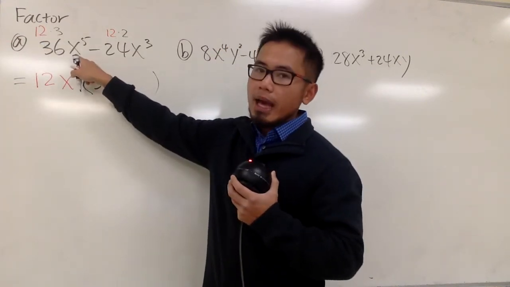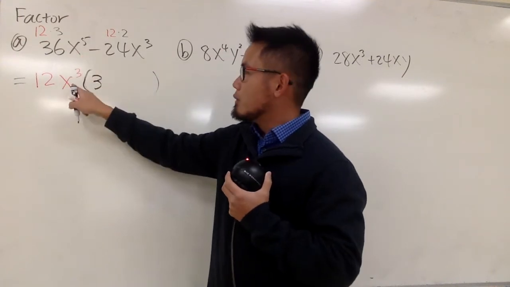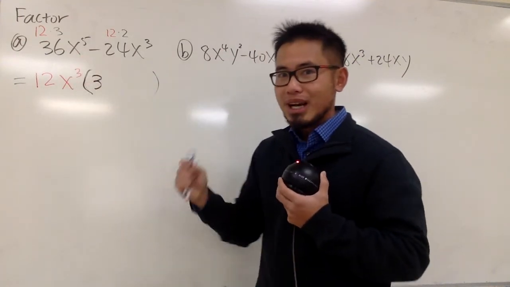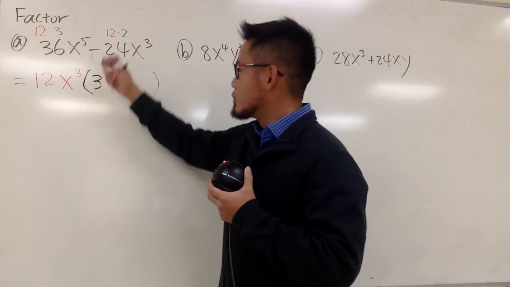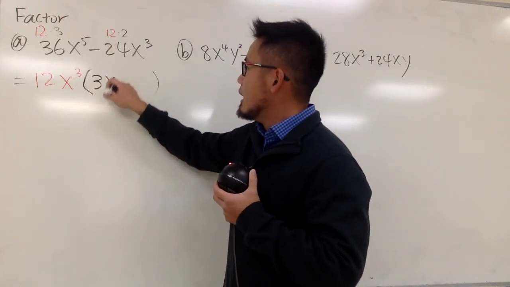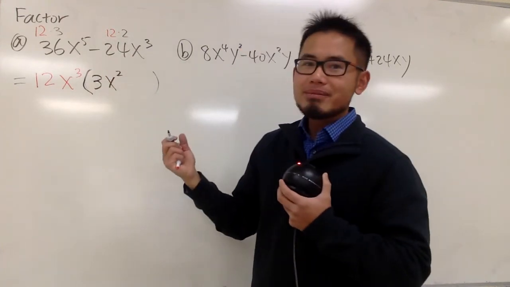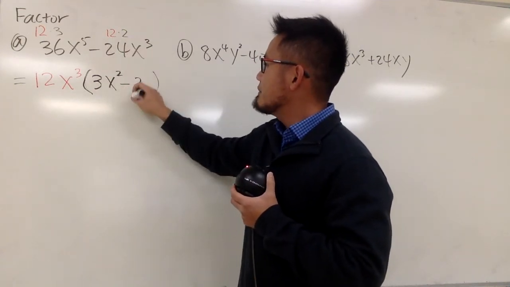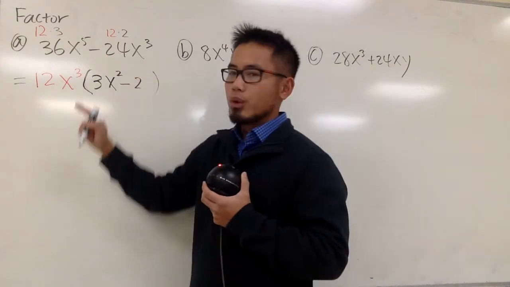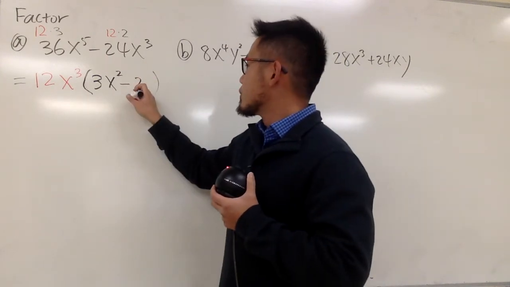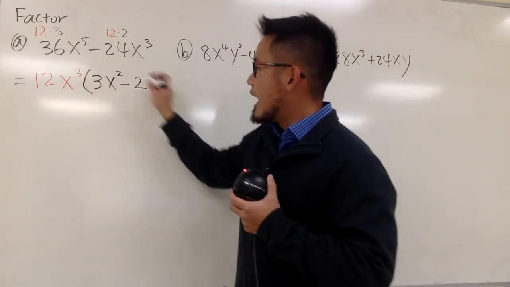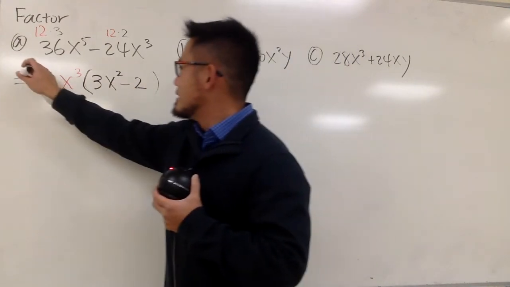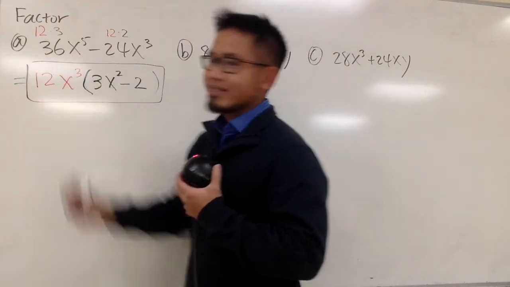And originally, we had x to the 5th power, but we took out 3 of them. So that means we have 2 more left. So we subtract the exponent in this case. X to the 2nd power then, okay? And then here we bring down the minus, and you see we have the 2 left, and x to the 3rd power was out already, so this is it. So 12x to the 3rd power times 3x squared minus 2. So this is the answer for that.